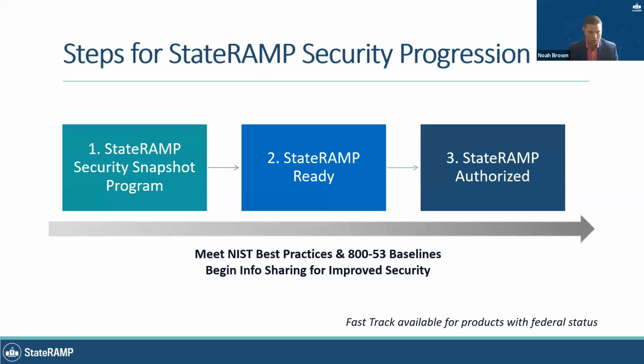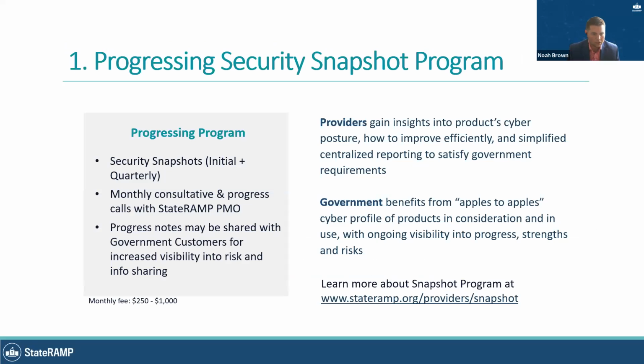The Security Snapshot program gives them an entry point into the program to help them understand where they're at in relation to the minimum mandate requirements, as well as provide guidance for them to be successful in the program. I'll be going into detail on each one of these in the following slides. So the Security Snapshot, consider it to be like a miniature gap analysis. That progressing program allows you to have an initial and then quarterly security snapshots to update your score as your security score improves.